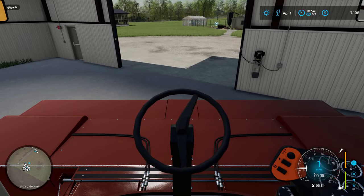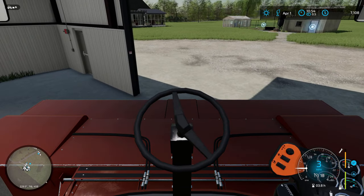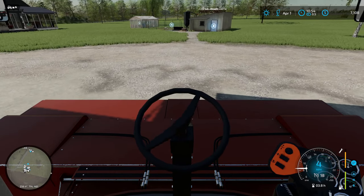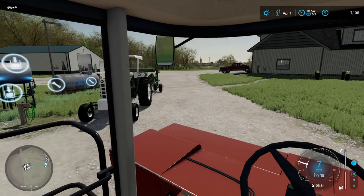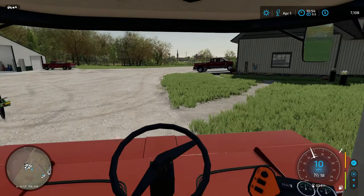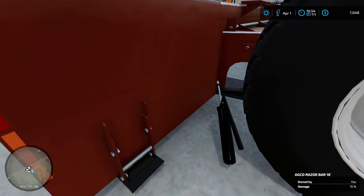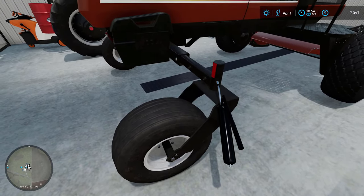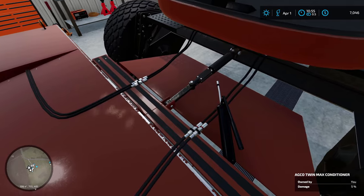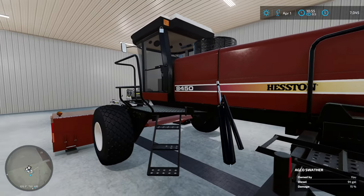Hey, I'm going to run this thing over to the other shop quick and get the grease points hit on this, since that is the one thing I did not do beforehand. Probably wouldn't hurt to do it to the Frontier rake as well. But then we are off to our north side hay ground, and we will start chopping away at that grass and getting ourselves some new bales. Let's get our casters. Other side. Hit the zerts on the mower. And our linkages. Perfect. That Heston is all nice and greased up.